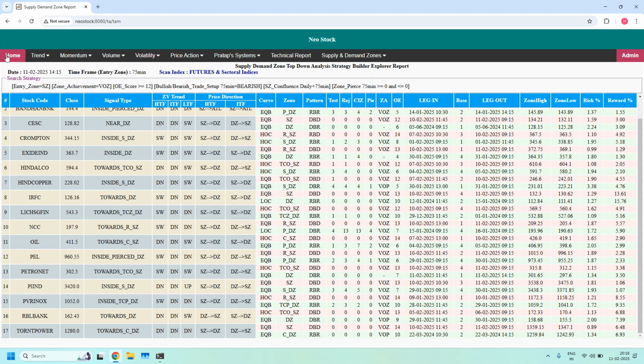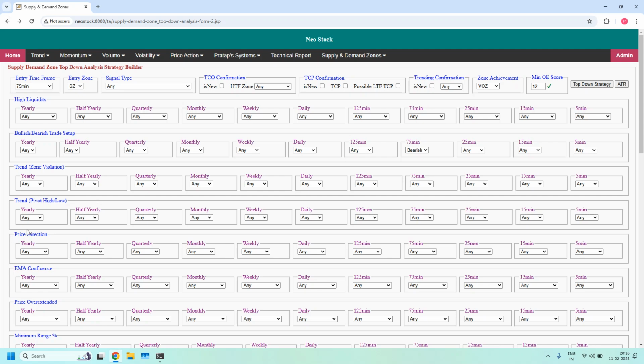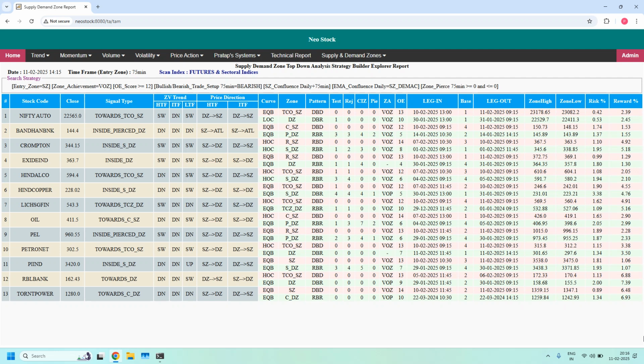Let us identify how many daily supply zones are having daily EMA confluence. Why daily? Because 75 minute zone is overlapped with daily. That's why we are looking into the daily. If daily supply zone having daily EMA confluence or not. Anyway, trend is downtrend. See, now from 17 the list has come down to 13 stocks. So these 13 supply zones are even more high probability trade setups to get the success. We are not saying everything will be success, but high probability to get success. Some of them will definitely give good trades.